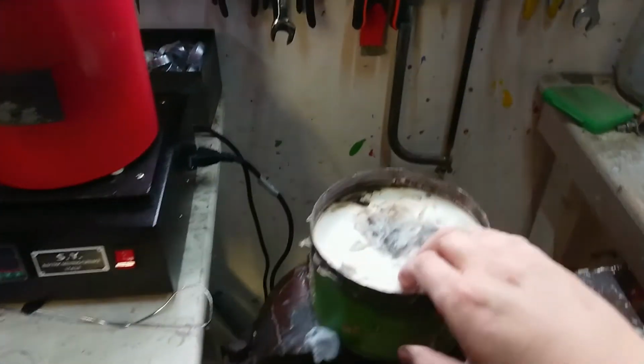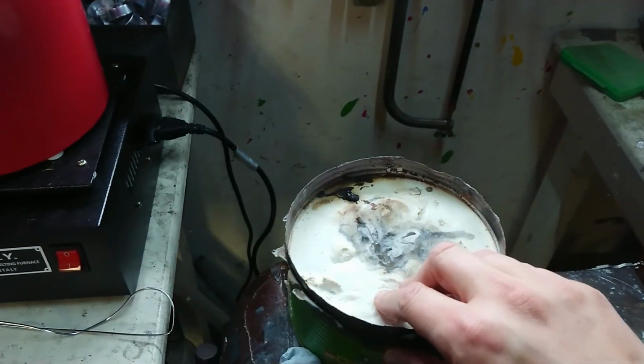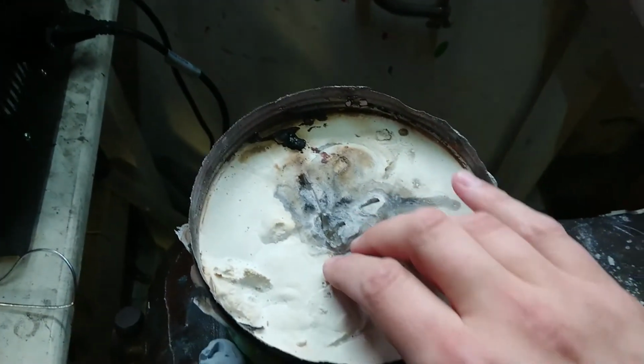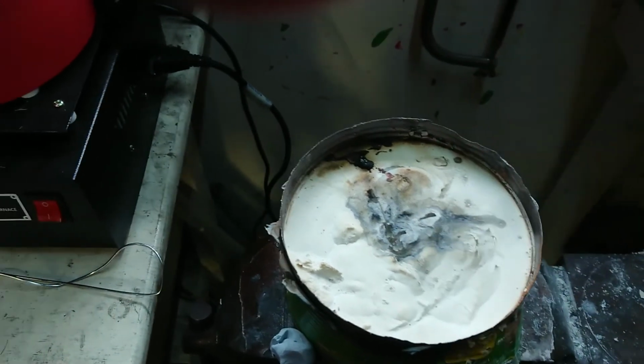Now, I fired this a bit, and I'm not sure if I've got it strictly dry enough. There's a whole heap of plaster in here. I have melted it all, left it sitting upside down after I cooked it. I haven't oven fired it, so I don't know how well this is going to work.